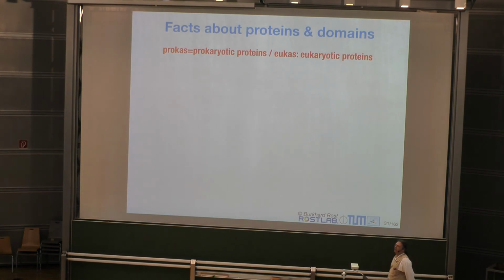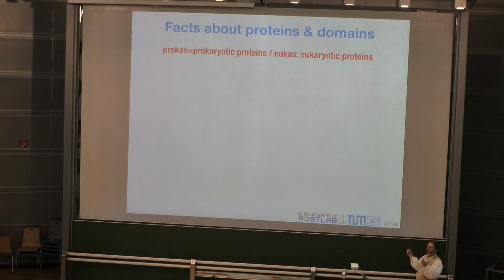Prokaryotes are simple bacterial organisms that don't have a core. Karyot is the Greek word for core. In fact, the nucleus is what it is called today, and the nucleus contains all the genetic material in a eukaryotic cell. Okay? Bacteria, that's where we sit, but that's also where yeast sits.